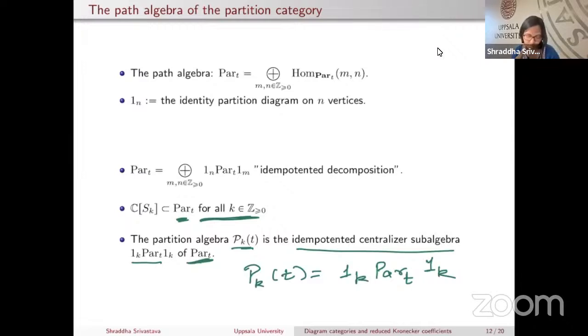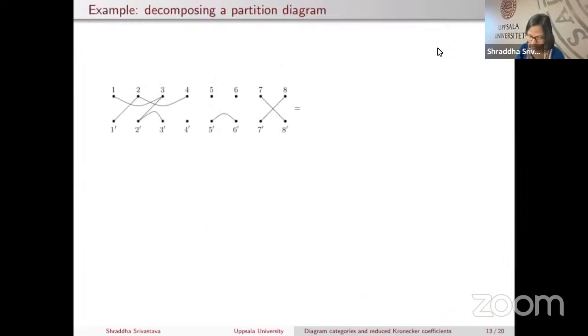But one can see this path algebra is pretty much infinite dimensional. So how do I study its representation theory? It has some nice, interesting decomposition, which looks similar to the triangular decomposition of a universal enveloping algebra of a finite dimensional complex semisimple Lie algebra. So let's address that. Before we define it, we need to do an example that will motivate the triangular decomposition of the full algebra.